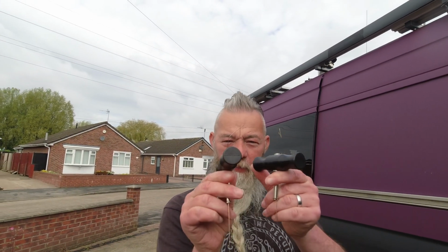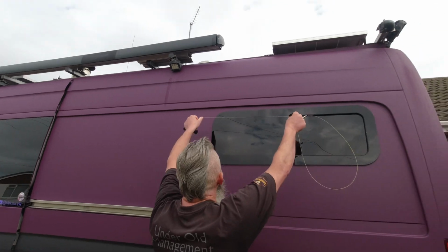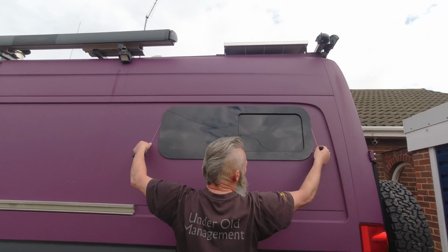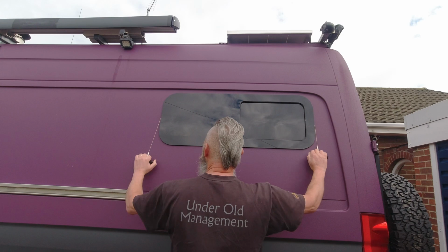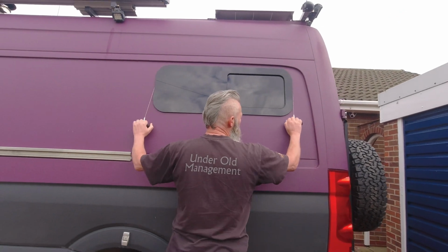Okay, so we've got both ends threaded through. Left a bit of wire coming through so it didn't poke you in the palm as you're doing this. And what we're going to do is put the wire behind the window, and hopefully the sawing motion will actually start cutting through the sealant.